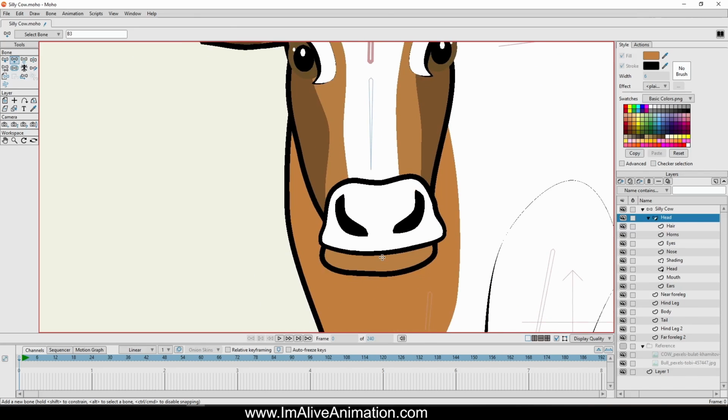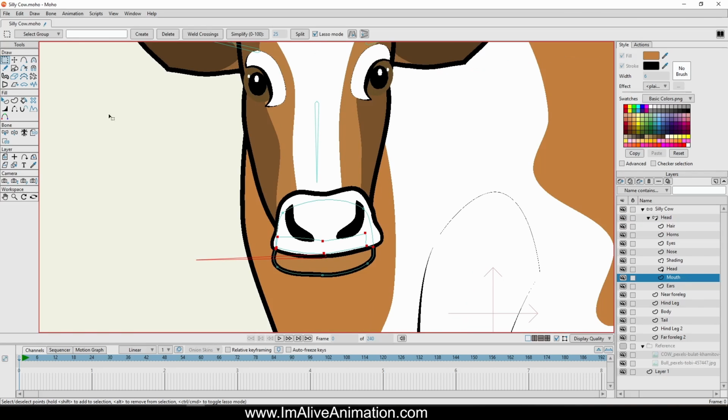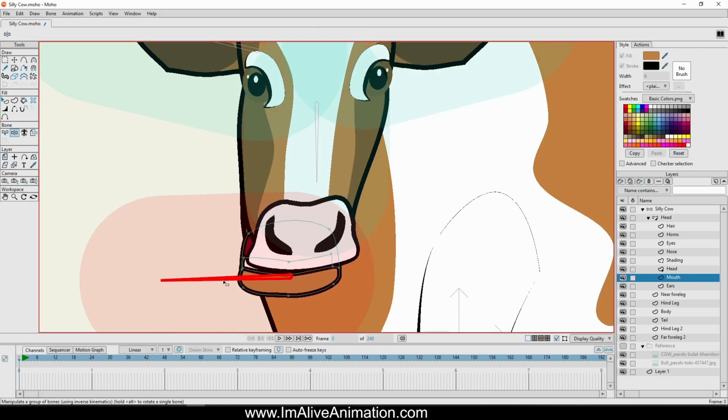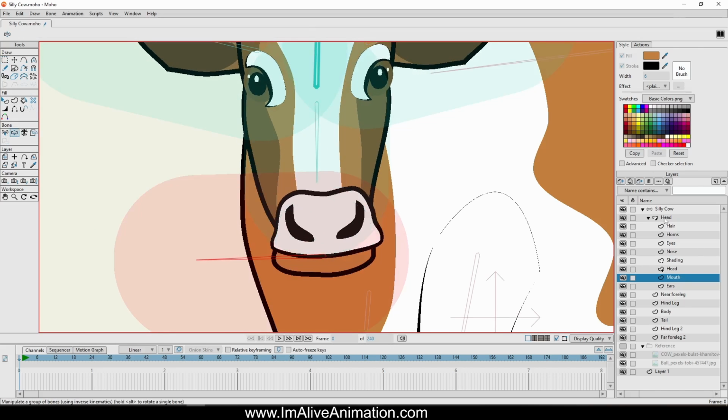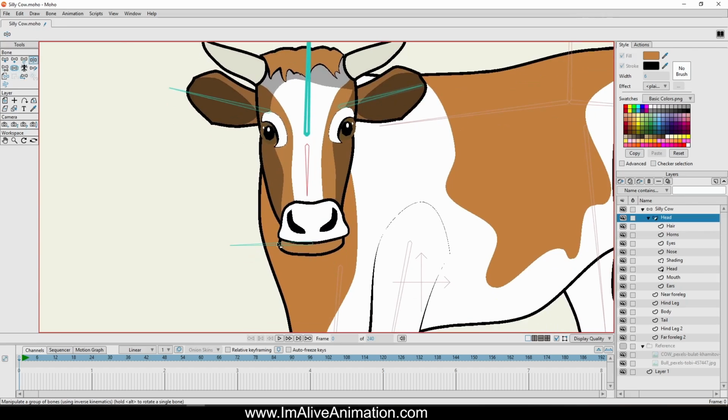And what I want to do now for the mouth is, I'm just going to Alt click away so nothing's highlighted. I want to give that mouth a bone. So in this particular one, I'm just going to parent that one on there. And what this will let me do, whoops, going to get rid of all of these. Good, and then that'll let me control the mouth.